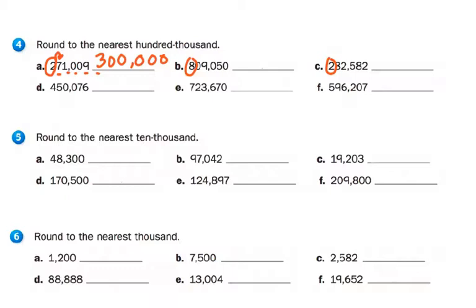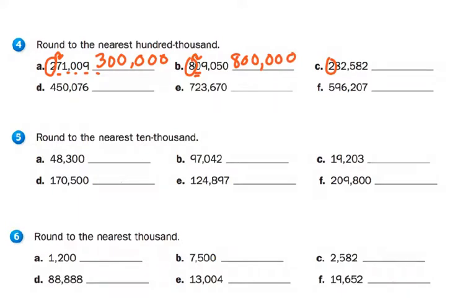Actually, let me do one more. Next one, we're going to go to our neighbor and say, hey, neighbor, 5 or more, raise the score. 4 or less, let it rest. So I go to the neighbor's a 0. Well, that's 4 or less, so I let the 8 rest. So I keep it 8, and everything after the 100,000s turns to a 0.